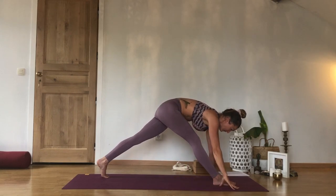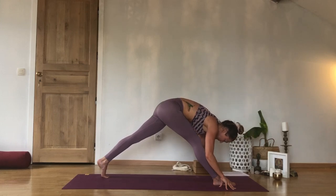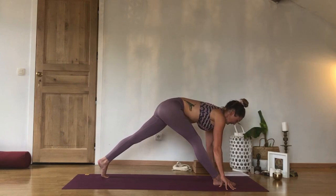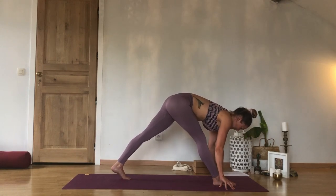Beside the right foot, torso comes in line with the knee. Coming onto the fingertips, inhale, halfway lift. Exhale, forward fold. Inhale, halfway lift. Exhale, forward fold. Walk that back foot in a little bit now, so you're in a nice pyramid.